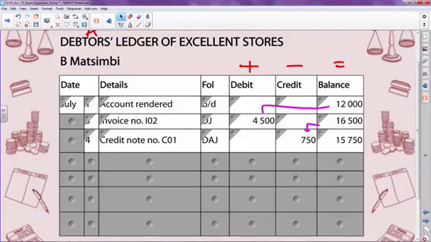As you can see, the next one was on the 10th. What happened on the 10th? He paid us. Remember, in your CRJ, he paid. So everything's still going very good. The CRJ we used. And if he pays, it will be on the credit side. Why? Because he owes less on the credit side. Because he did pay me and he used an EFT method, internet banking.